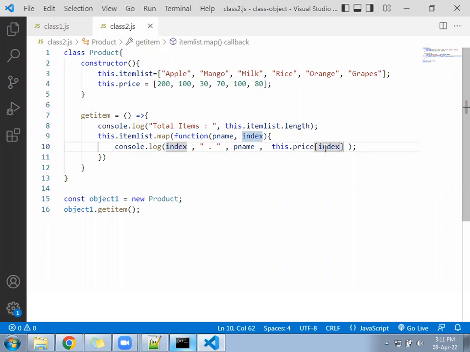Check now. Item index, item position, name and item price, all should come directly in the chat. All should come in this one list. Index, name and price, all three. This dot price.